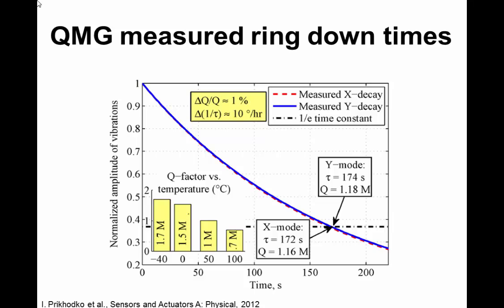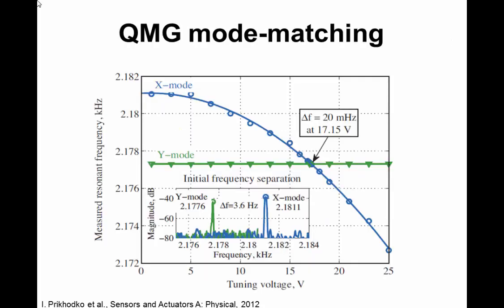Desirable features for an angle mode gyro is the fact that you have low damping conditions established in these devices. So there is, of course, the fact that you can vacuum encapsulate these devices to eliminate fluid damping. You've got this dynamically balanced tuning fork configuration to try and minimize structural damping, and losses to the substrate. And then you minimize thermoelastic damping, to the extent you can, by the configuration of the suspension flexures and the operating frequencies. So these Q factors for the drive and sense mode in these cases were on the order of over a million. And the ring down times are on the order of several hundreds of seconds. In these sort of early implementations.